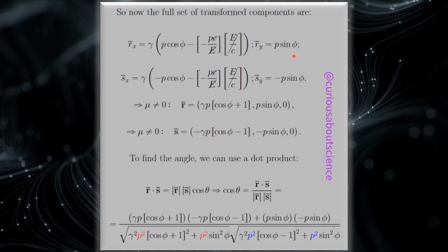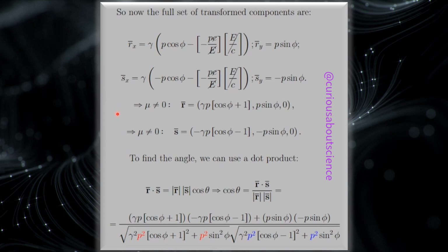Again, that should make sense based on what we saw in the CM frame. S bar, again, E and C cancel. We're good there. The gamma or the beta term allows that. Then we see the negative sign there. So everything's looking pretty good now.